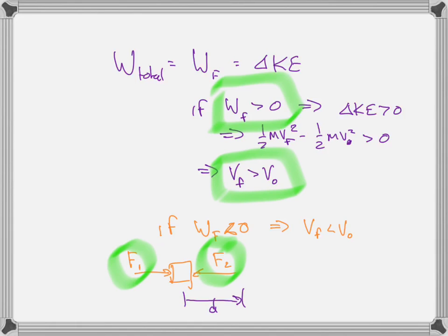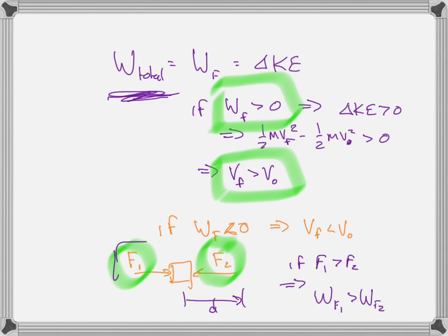So you can actually just talk about what each force is trying to do. If F1 is bigger than F2, therefore the body is speeding up to the right, right? If F1 is bigger than F2, then the work done by F1 is greater than the work done by F2, and that means that the total work is positive. But what I'm trying to say is that whether a body actually speeds up or slows down has to do with the total work.